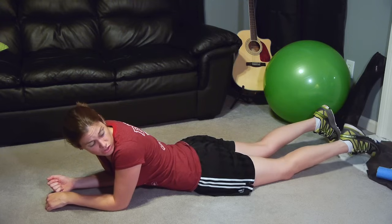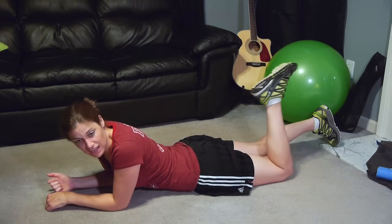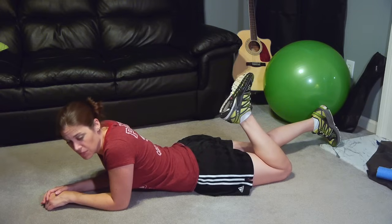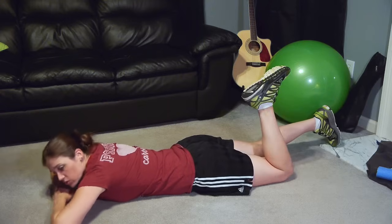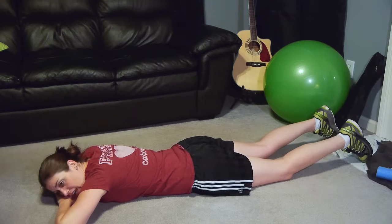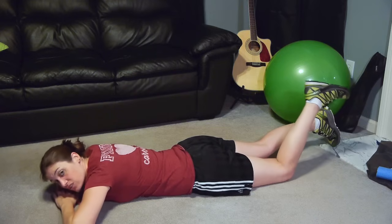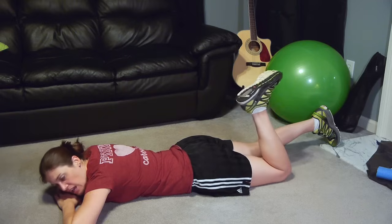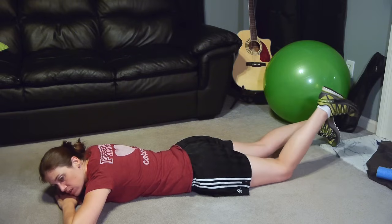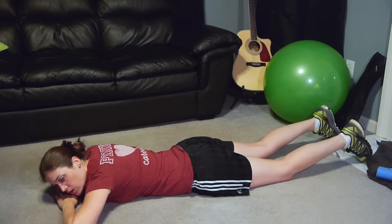But what you're going to do is you're just going to bring your heel back as far as you can to your bottom. Now, my back's probably arched a little bit because I'm up on my elbows. You don't have to be up on your elbows. Make sure that you're comfortable. So if you want to lie all the way down like this, you can. But you really want to go nice and controlled all the way back as far as you can and slowly, slowly, slowly come back down.